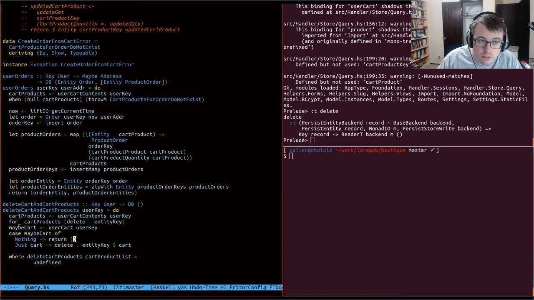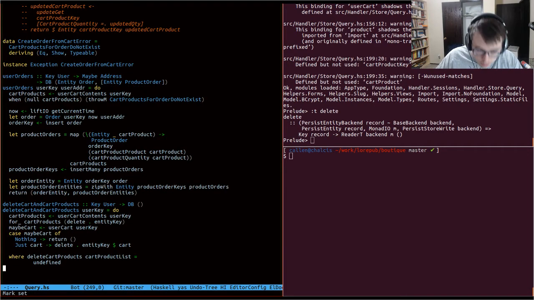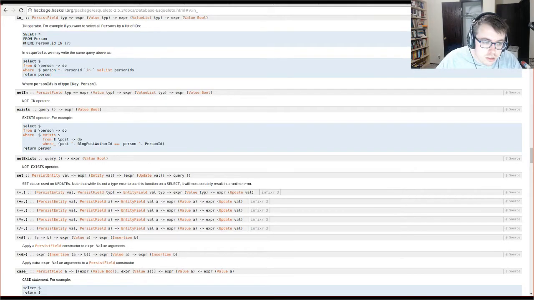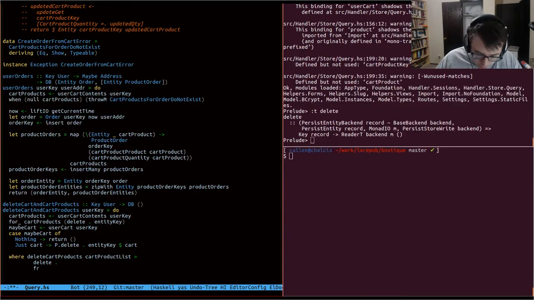Delete. Right. Database.persist qualified as P, delete for when you really want to delete it. Let's delete from where, right? Delete from where? Yeah. All right.